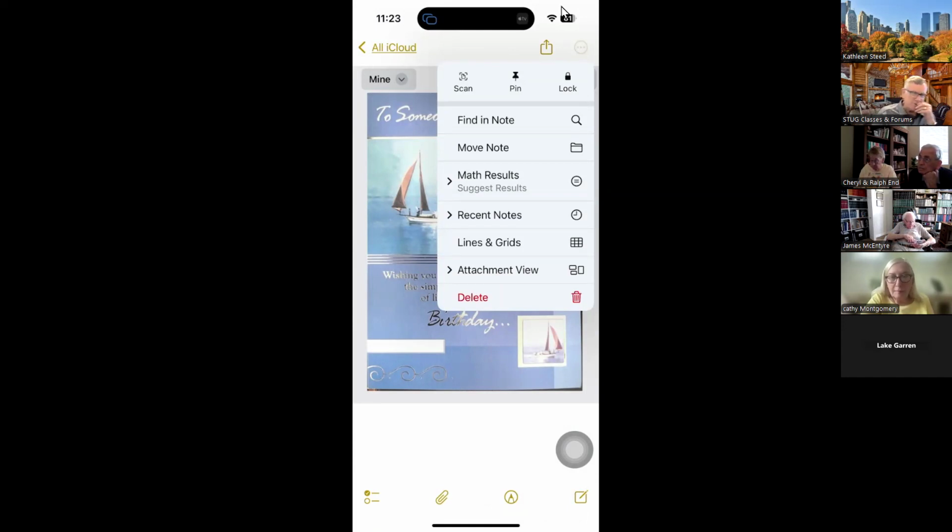I tap the circle with 3 dots in it, or 4 dots, whatever it is. The upper right, Marilyn? Yes. And then see where it says lock? Yes. Sure you know your password. Okay. And I tap lock.